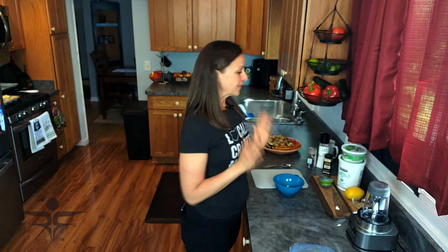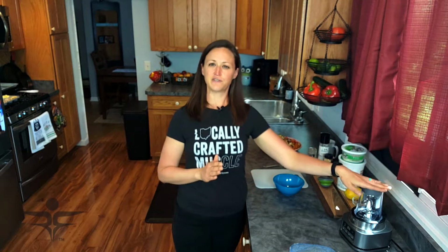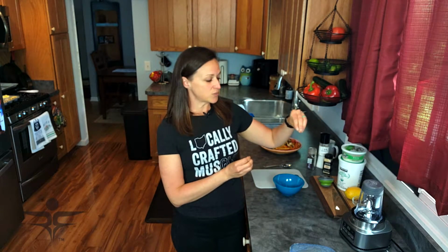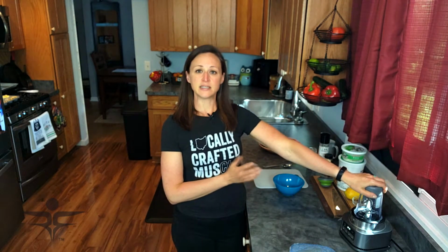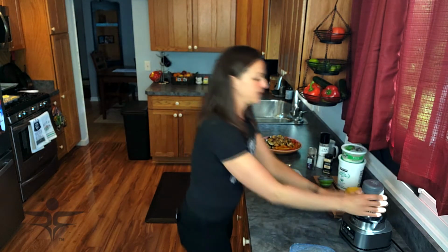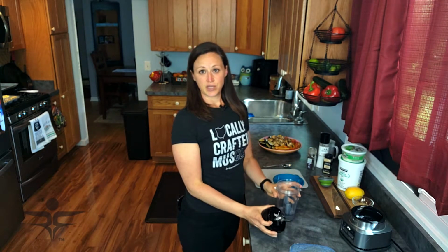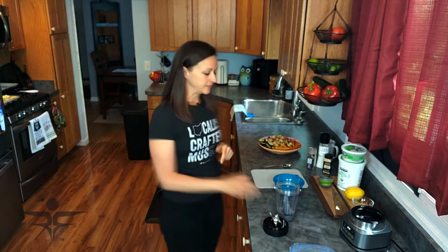So for that, you're gonna need a blender. I'm actually using a Ninja Foodie. I found that the only time I ever really used my blender was to make smoothies. So this is more of an individual size one, and it's nice because it comes with an attachment to make dip, sauces, and smoothie bowls. And you need feta cheese, Greek yogurt, salt, pepper, garlic powder, garlic, and fresh lemon.